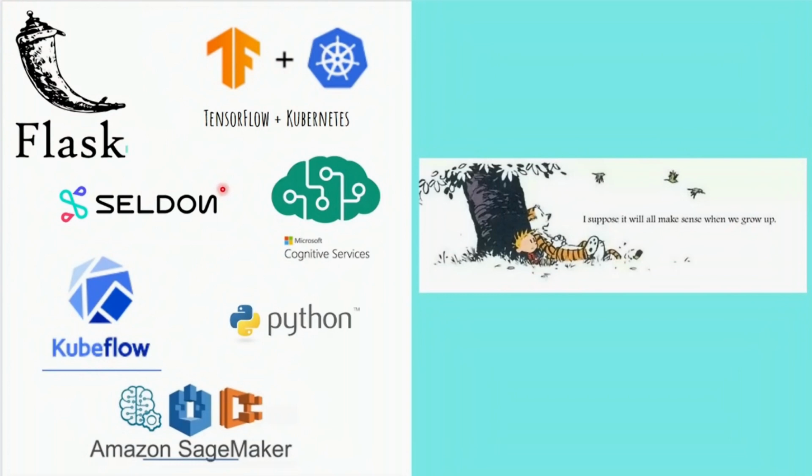You have Microsoft, AWS, Google, all of them have cognitive services of their own, where you can just go and use and follow a SaaS model, and you'll typically be very happy about it. Just get a machine learning model, or you could just do something on your own in Python. And this is not an exhaustive list, guys. There's tons more. There's probably Weka, SageMaker is already covered. We have Pachyderm, we have something called Nuclio, which is very popular nowadays. So tons of different model serving frameworks, and I'm just throwing in words here.